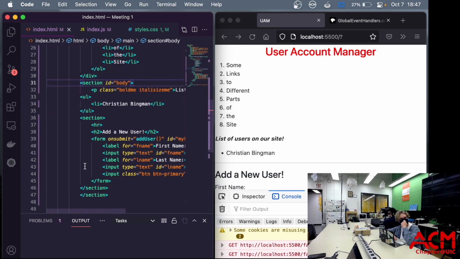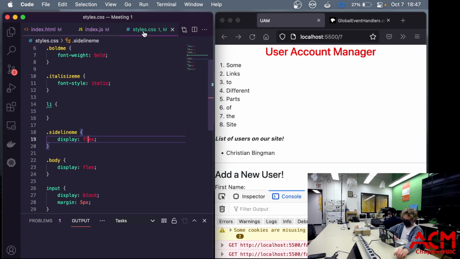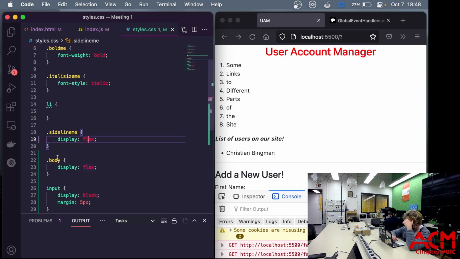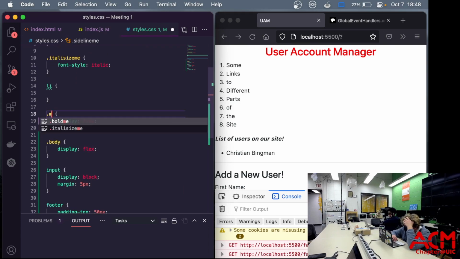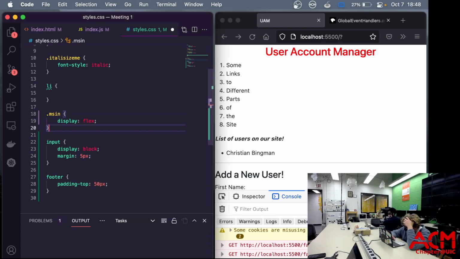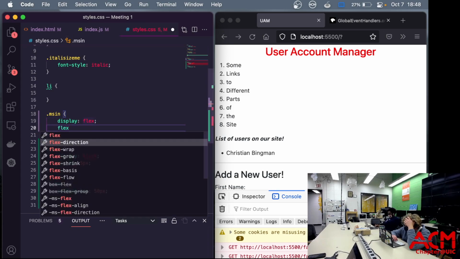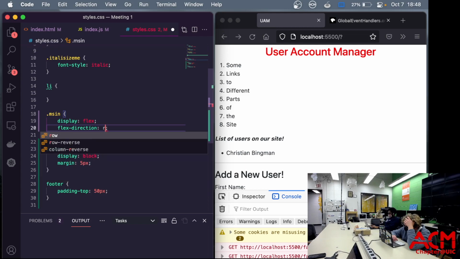So we got one section, okay. The actual container for this is going to be set to flex. And then we're going to set the flex direction to row.